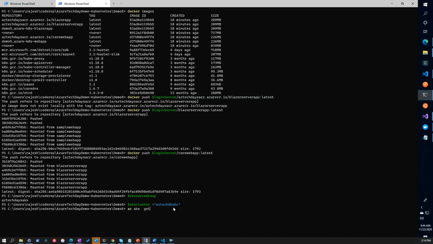Resource group. Yeah, AKS cluster. It will download the credentials and it will change the cluster context now.